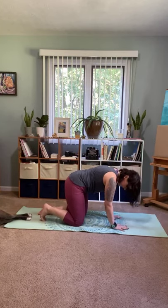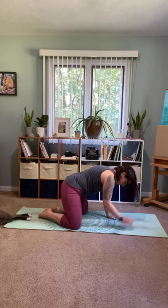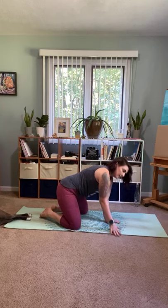Great. Plant that hand and your knee. And go ahead and open your knees as wide as your mat. I want you to bring your big toes in to touch. You're going to plant that right palm underneath of your nose. Take a big inhale. Glide your left arm all the way up to the sky. Get a big stretch here. Really tuck that tailbone under.